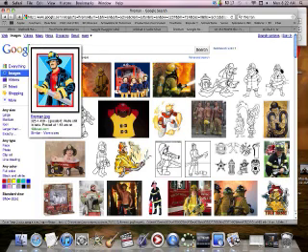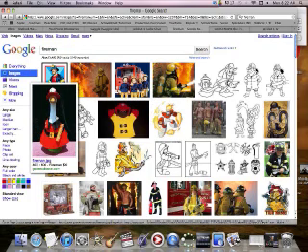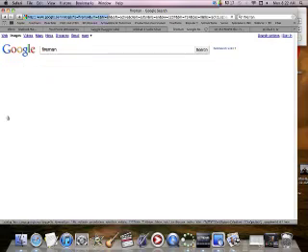What did I miss? Alright. So this one is 400 by 600. Not good. All these little icon ones here, 350 by 13. I want to get as big a pictures as possible, so click on large anytime you search for pictures.